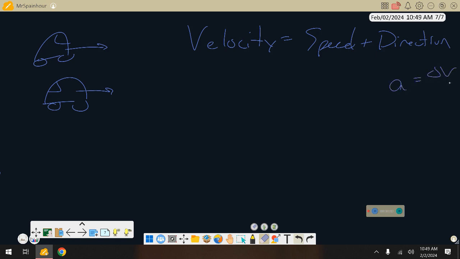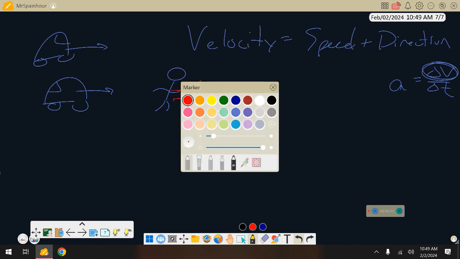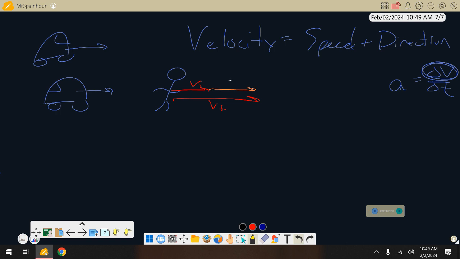Okay, what's acceleration? The change in velocity over change in time. First thing I want you to see, let me focus in on this real quick. If a person is running to the right with a velocity and they see someone behind them that scares them, so they speed up, this would be velocity initial, this would be final. What is the direction of the change in velocity? To the right. We would describe it like this, almost like a third vector.